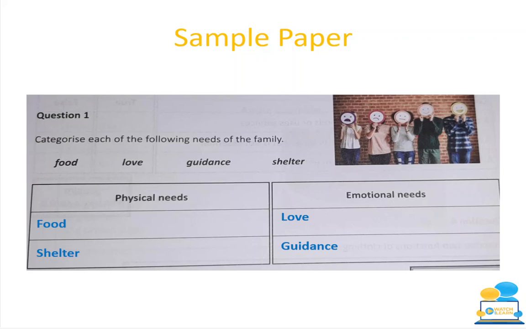So if I start with physical needs, I'm thinking of stuff that physically helps me. So the likes of food, being able to eat, nourishment, and then I put down shelter. So what this means is to have a home, a house, somewhere where you live and are safe and protected. I would then cross it out on the black ones and I write it down there in blue. Emotional needs, I'm thinking of stuff like love and guidance. So love, being able to care, and guidance, so telling their kids what to do, what is right, what is wrong. So norms and accepted ways of behaving in society. So there is an example of categorizing the needs of the family.